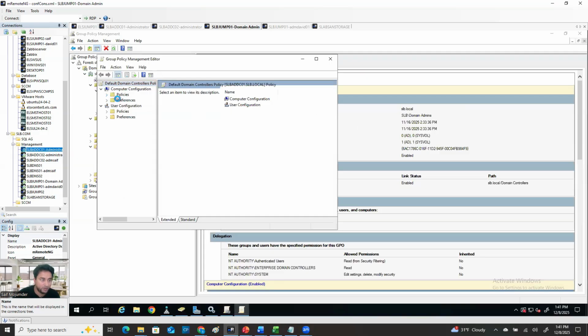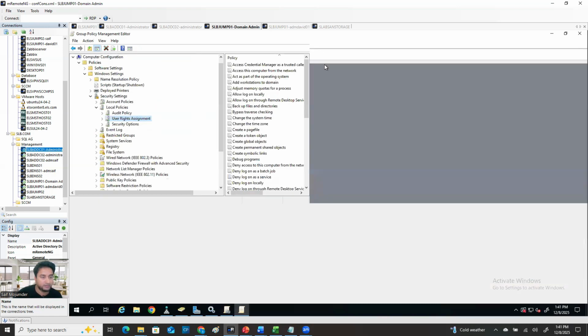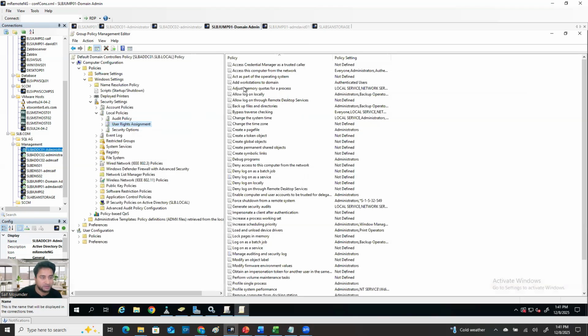and then policy, Windows settings, and then security, and just expand it a little bit. Okay, and then local policy, and then user rights, and you can maximize it, and then you can see add a workstation, authenticated users.